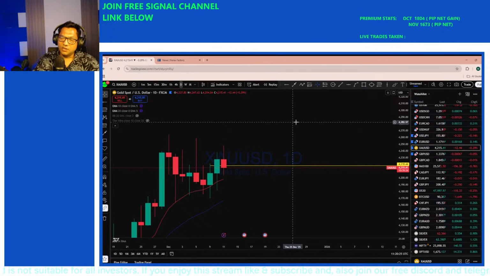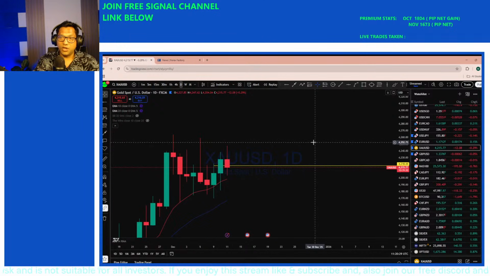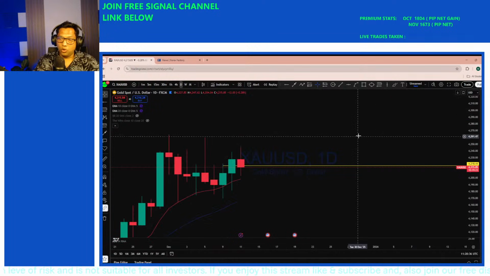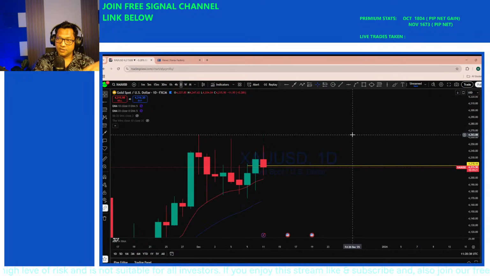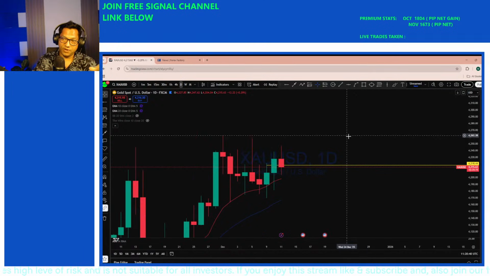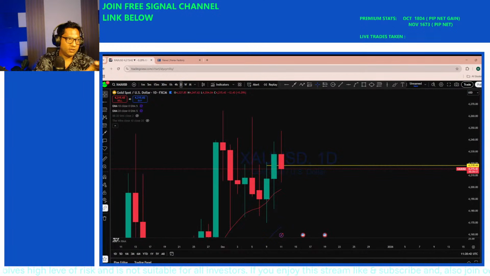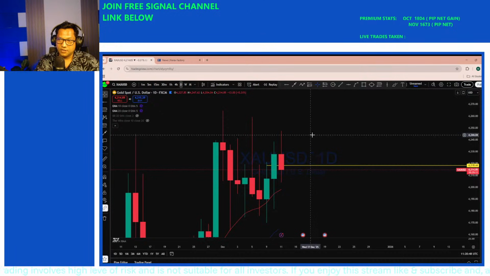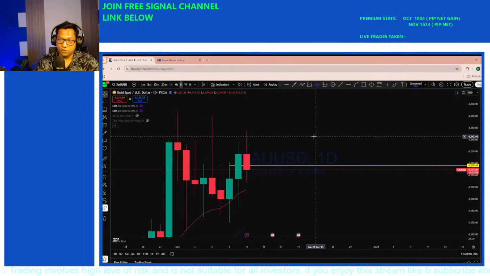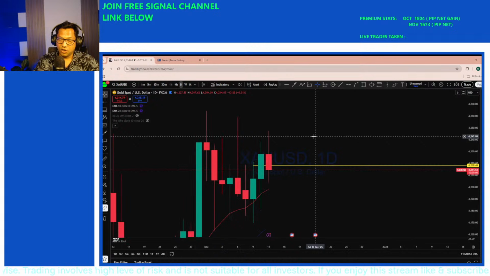So let's look at the market structure, and we will be looking at daily, weekly, monthly on gold, and then we also will be looking at the lower time frame, higher time frame price action pattern to see whether we can find entry. And this is an exclusive live session to look at the market and to enter potential trading opportunities in this session. I hope that you guys are ready for another big trading day.